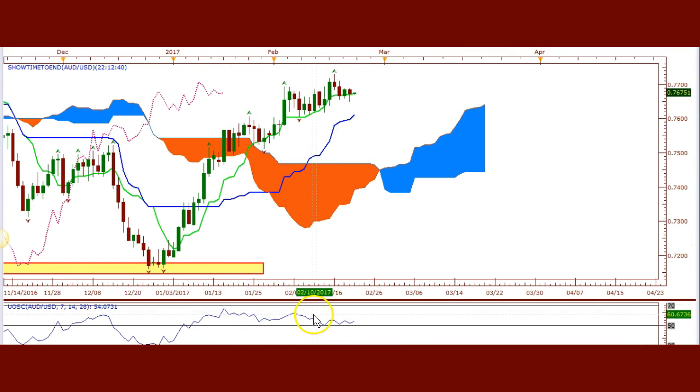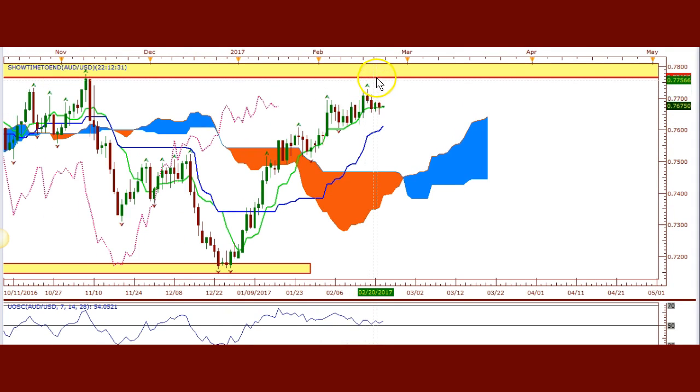Now divergence to me doesn't really kick in until it gets to a support and resistance level. This could stay in a state of divergence all the way up to a point. But when it gets to that support and resistance level, that's more than likely where you're going to see the market drop, and you'll see that bearish divergence kick in. Now, because you already have divergence here.